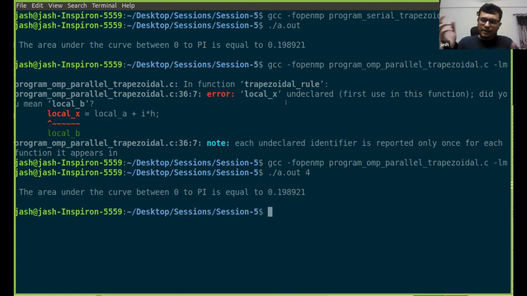At the end, they added that area into a global variable, which is result. Since it was a shared variable and the computation is happening in parallel, we need to ensure that we have a critical section. So we placed that #pragma omp critical. Okay, assuming that this is clear, now let us switch back to our code screen.